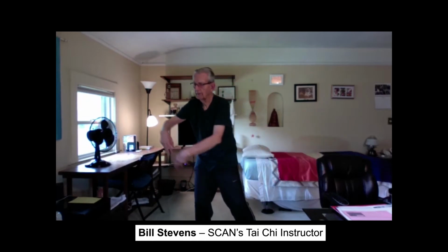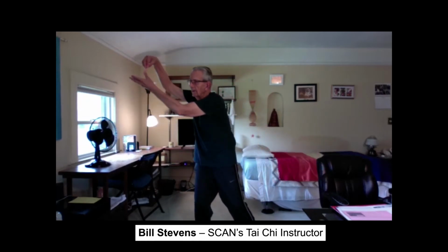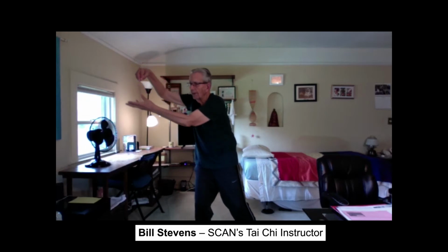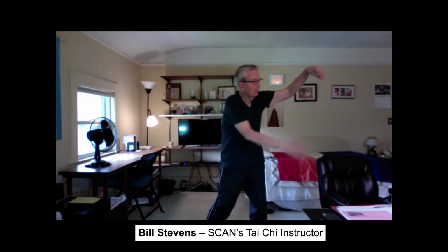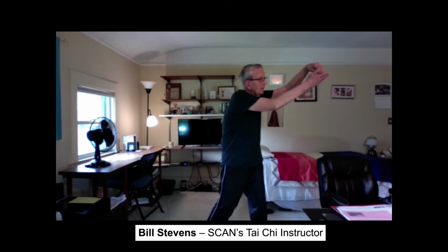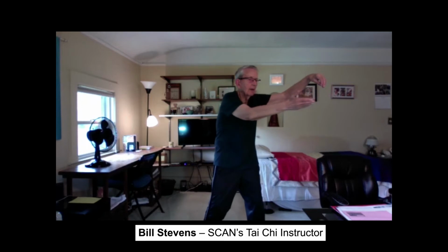Good feet. Opening heart and mind. Shifting weight. Shifting weight. Shifting weight. Good feet. Opening heart and mind.